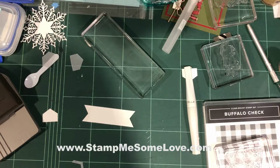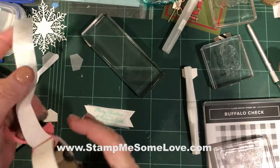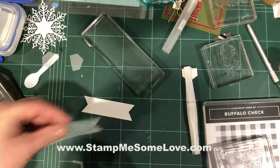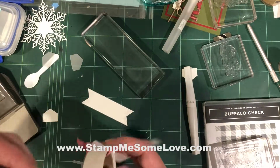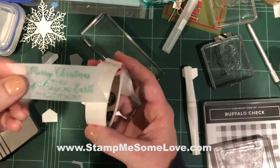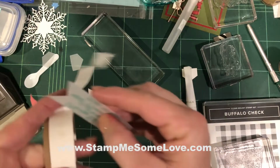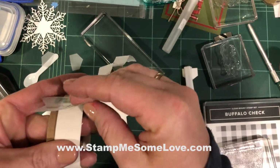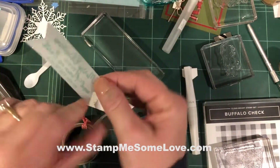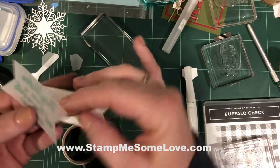All right, now we want to adhere this to that, and we're going to use our mini glue dots. Now, I will tell you that you want to use at least 2 glue dots in order to prevent the vellum from pivoting. So I'm going to use one right here. I'm going to try to put it behind that E. And then I'm going to put one over here behind that P. All right, so that way it masks and you can't see it as well. But basically I've got one glue dot there, one glue dot there. Then I'm going to center it.